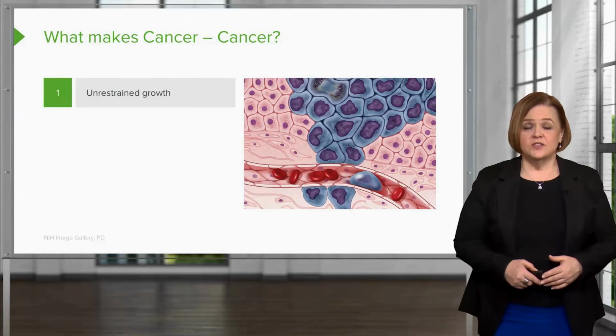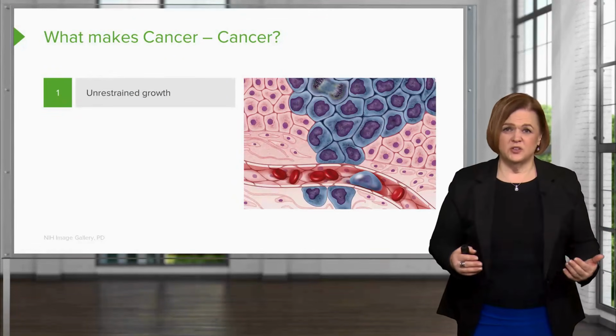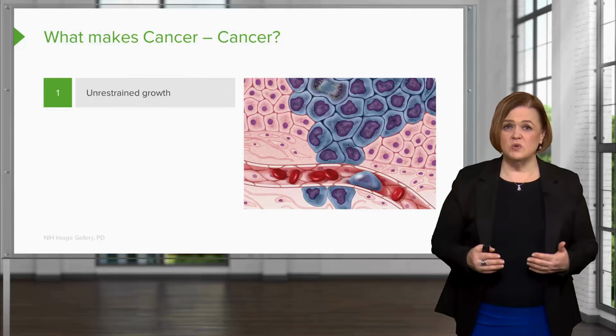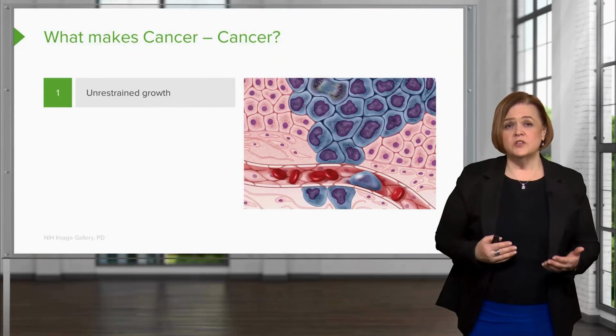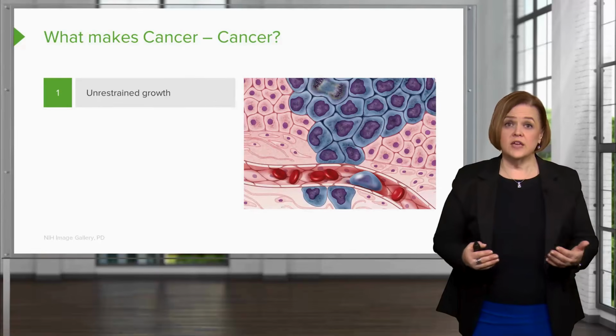Cancer is high growth fraction cells, but so are high growth fraction cells in my hair, in my GI tract, in my skin, in my reproductive system, and my bone marrow. So let's start from the top and work our way down. You've got cancer that's just unrestrained growth, right? These cells don't follow the rules. So I want you to kind of get a feeling of what makes cancer cancer.